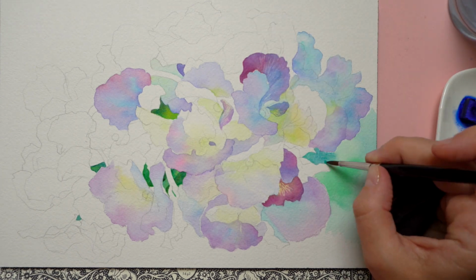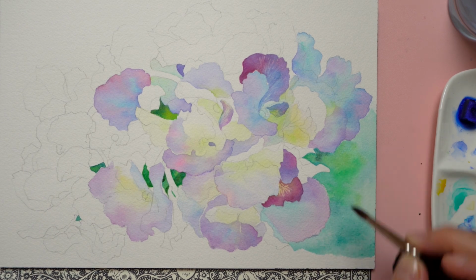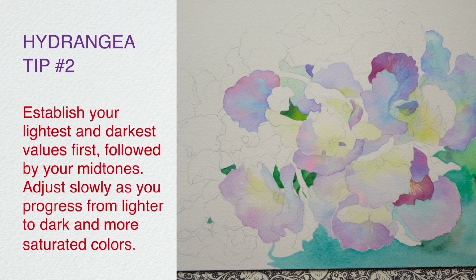My plan here is to have a really dark, moody background with cold blues and greens, which will make my hydrangea flower sort of pop. And this is my tip number 2 for painting hydrangeas. Establish your lightest and darkest values quickly and build your midtones from there. They're sort of your boundaries, which you can reference every time you're painting each individual petal.